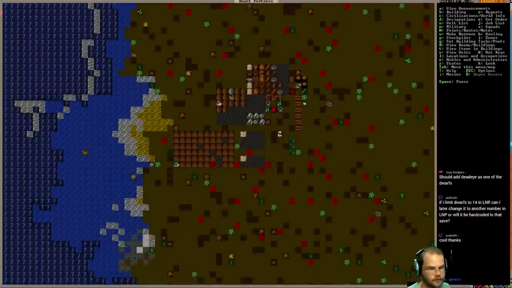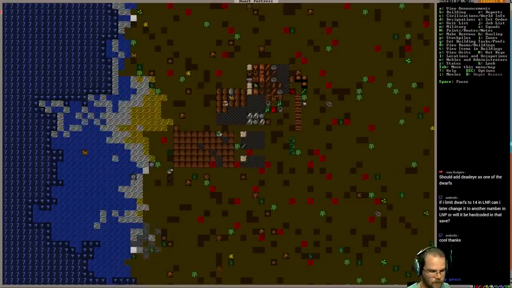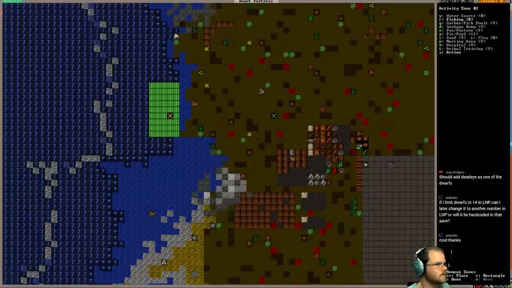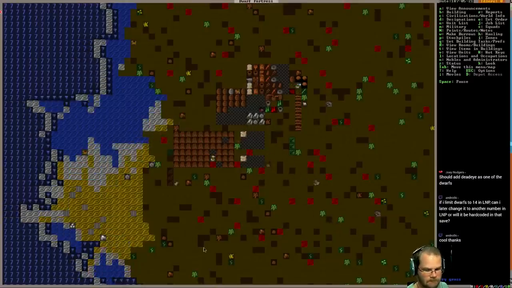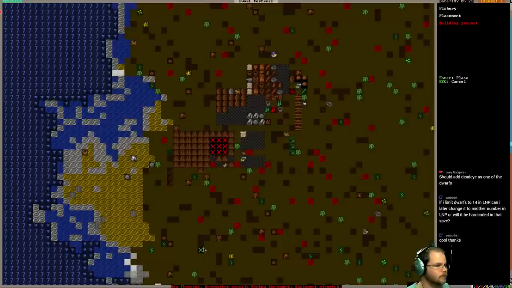What's going on there? Why don't we have any fish? Since there's fishing to be done, why aren't we fishing? We don't have a fishery. That could be a problem.